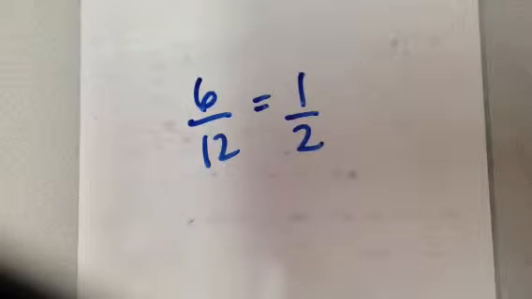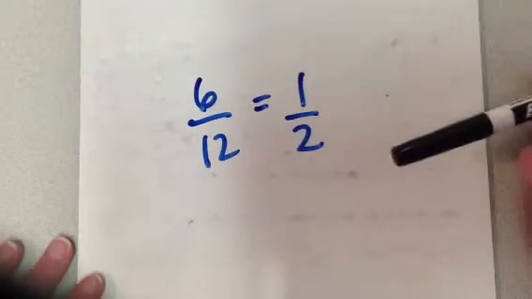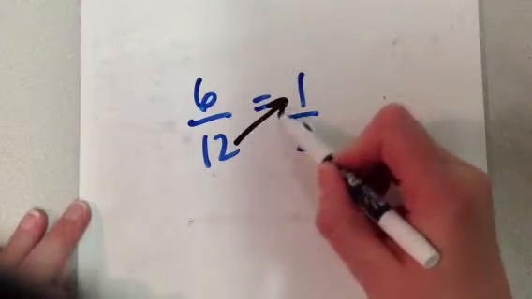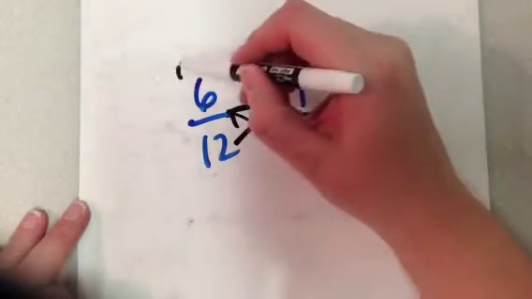We're going to continue our ratio proportion discussion here. So in the last video, we were looking at how if I have two ratios, and in this case I have them written in fraction form. If I have two ratios and I want to check if they're equivalent, I simply multiply straight across to see if they're the same.